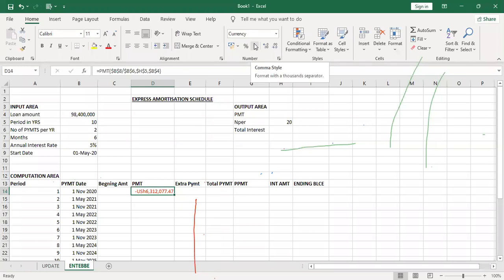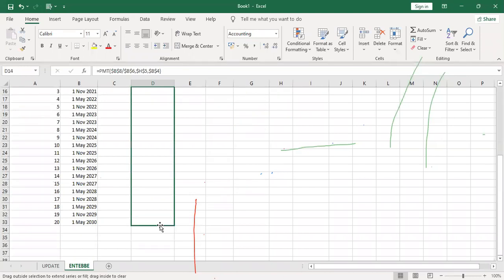So I've said click outside the cell, go and click on the value I've got, click on the home tab, under number, click on the comma style. And then it will change, but still it is a negative, either with a minus or in brackets. Click on the value I've got, and then you autofill.